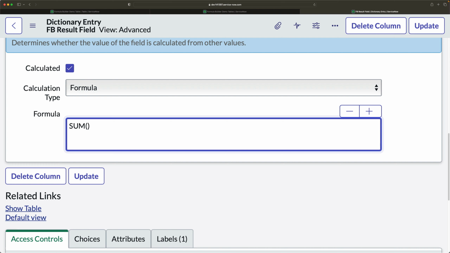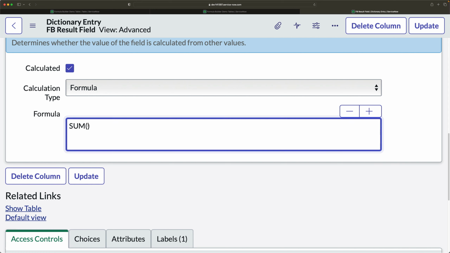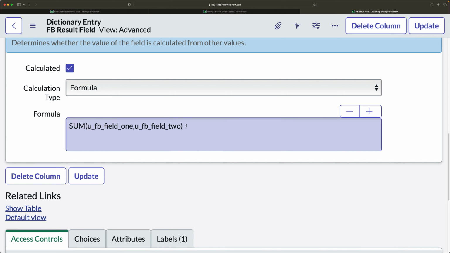And the first field we have is FB field 1. So I will put here U FB field 1, comma, U FB field 2. And I don't need to put any kind of semicolon or colon. That's it. Sum, and you need to put the arguments, which are field 1 and field 2.